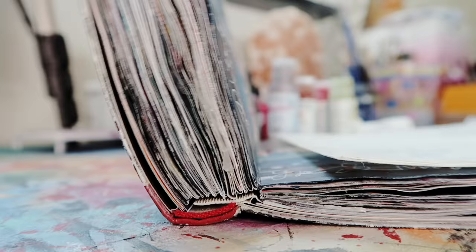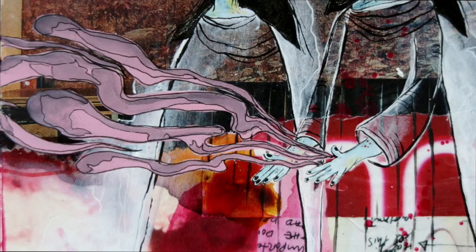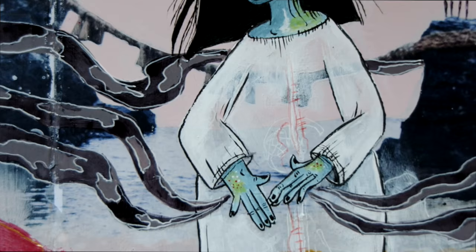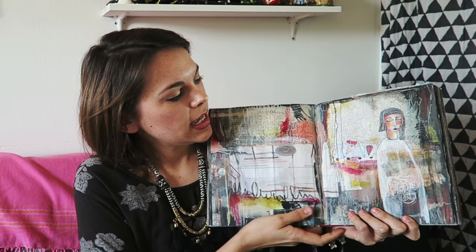There was a moment in my art making process when I first began to blend my two creative worlds — both mixed-media and illustration — colliding together on the same page, and it came about in the form of mini illustrated portraits. I became obsessed with embedding these figures into my artwork with ethereal bodies and tiny hands. It allowed me to explore a different kind of meaning in my art journaling, as I came to discover that they were spirit guides appearing in my artwork.